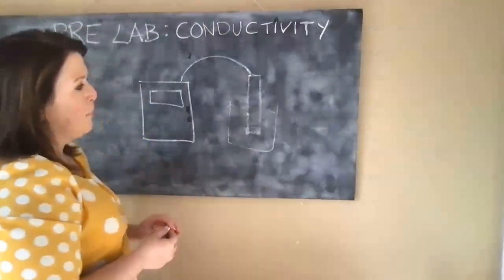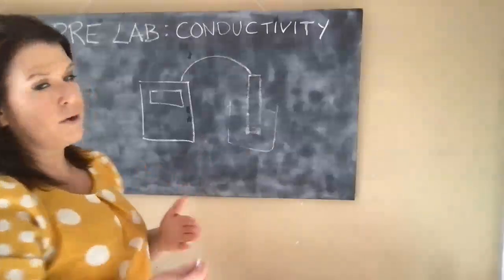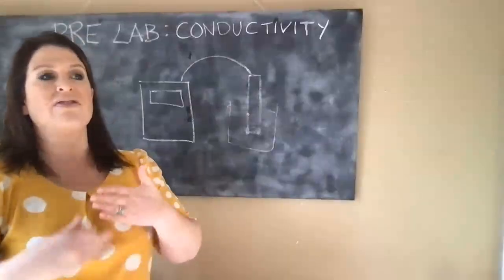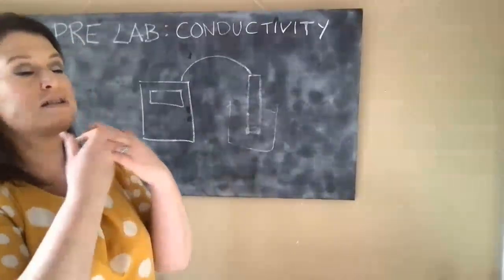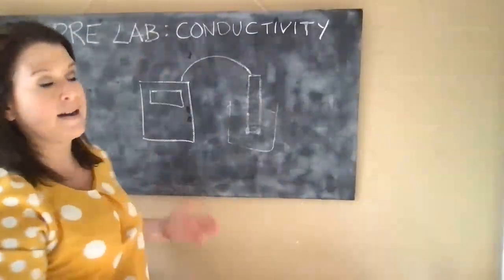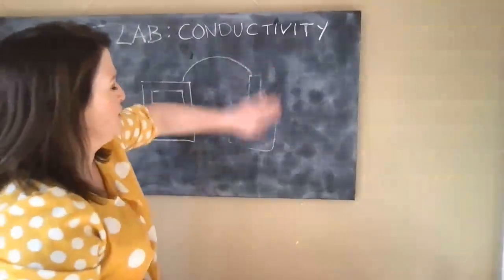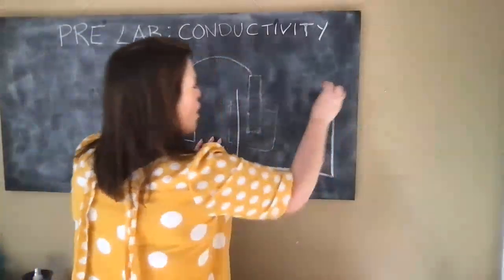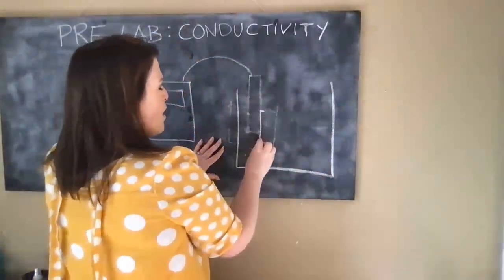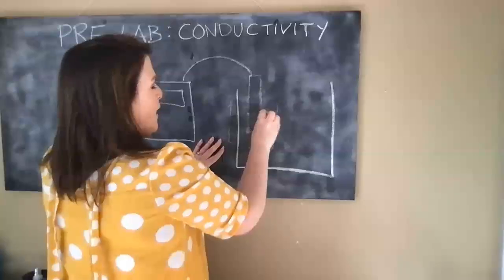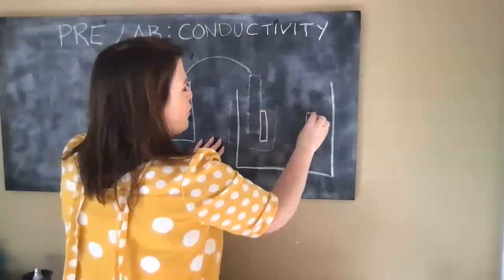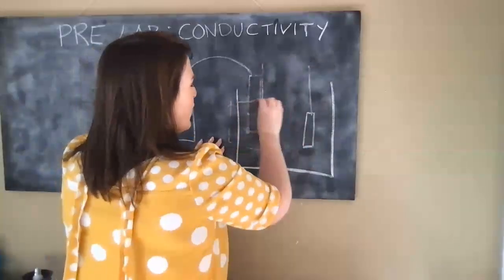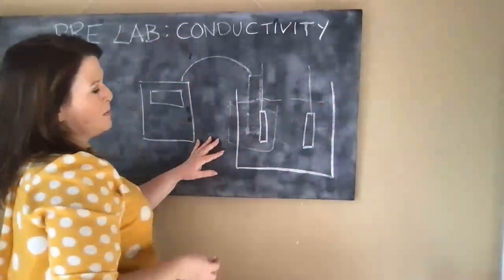If we scale this up, I'm going to show you how we can look at it in a little more detail and show how the nature of the ions and the concentration of the ions really does impact how well a solution can conduct electricity. So if I scale this up, and I'm thinking now of a giant solution here, these are my two sensor areas on the side of my probe, and that's going into solution. So I've drawn it on a bigger scale.